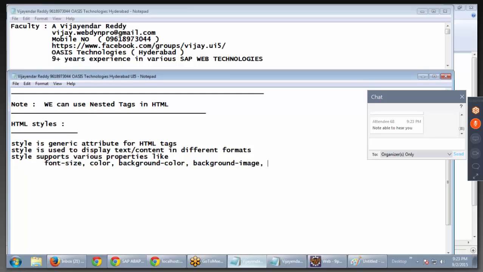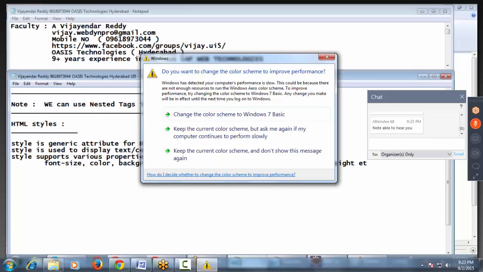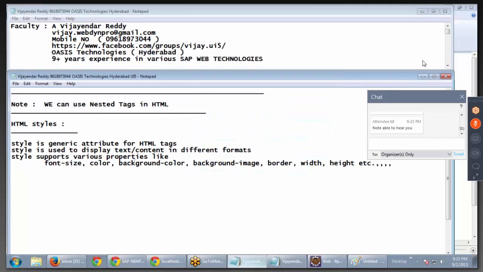And you can use other properties like border, width, height, etc. All these things are generally used for changing the appearance of the screens. It is just to change the appearance of the screens.